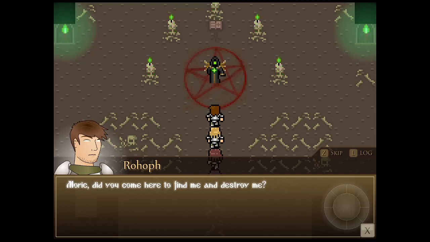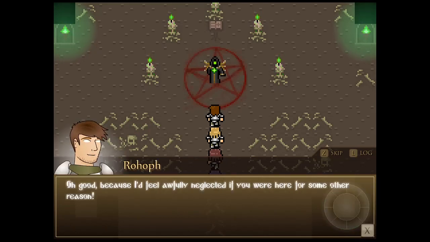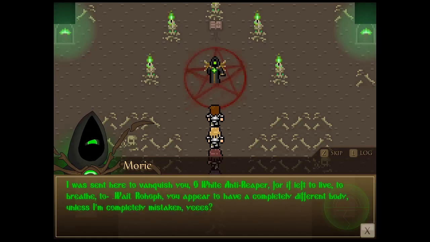Moric, did you come here to find me and destroy me? Yes, that is an accurate statement. Oh, good, because I feel awfully neglected. You were here for some other reason. You need to be annihilated, Roha. You know too much. You must pay the price for committing the act of traitory, scrubbing the back of traitordom, and suckling the sweet, sweet teat of traitorness. I was sent here to vanquish you, oh white anti-reaper.